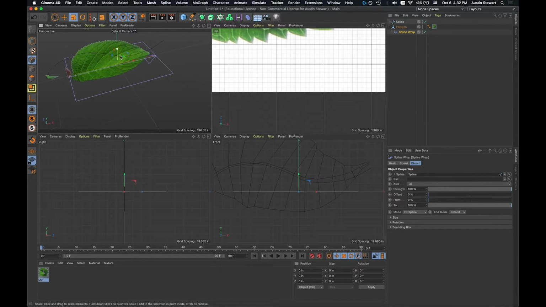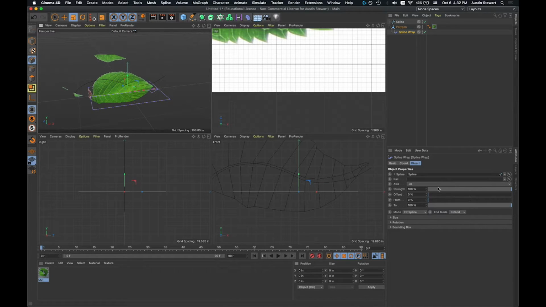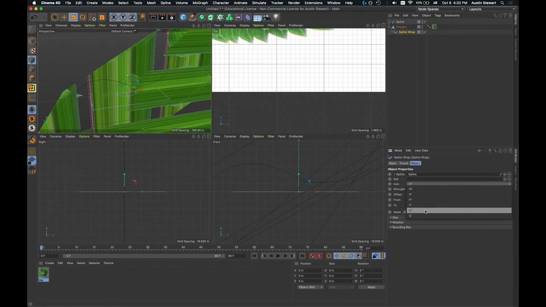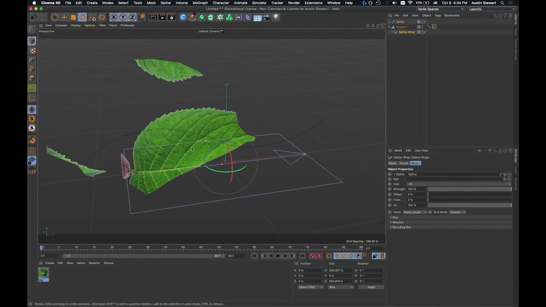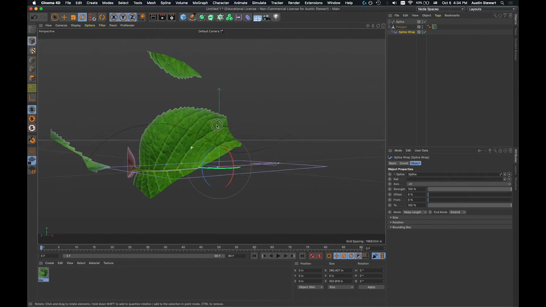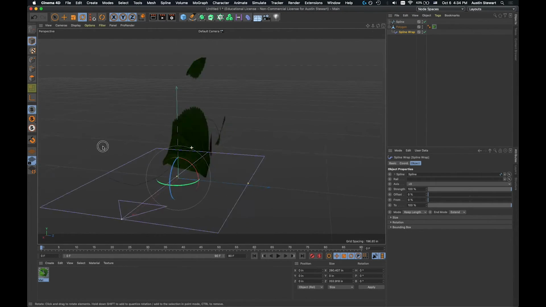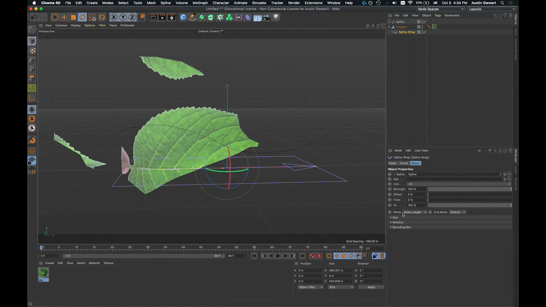And when I do that, crazy things happen, right? First, this leaf is on its side. It's still flat. It doesn't look great. And so I need to make a couple of changes to get this to function. And obviously Y plus is not right. Okay, so this looks terrible. And so the question is, what happened? Why are there chunks of leaf everywhere? And why is it on its side?